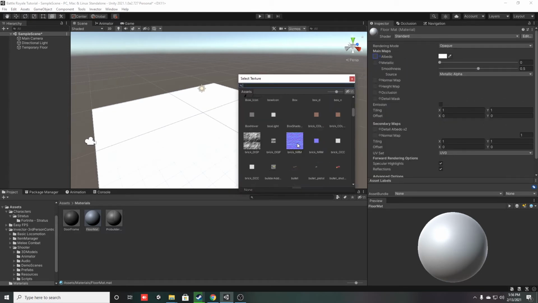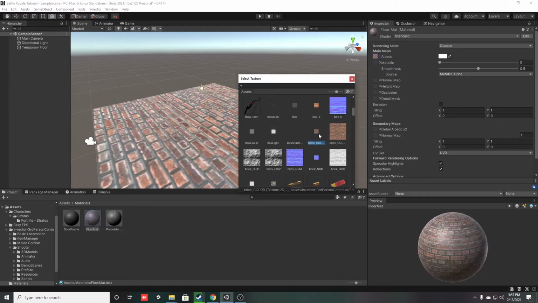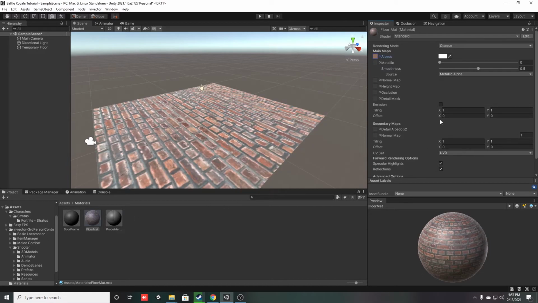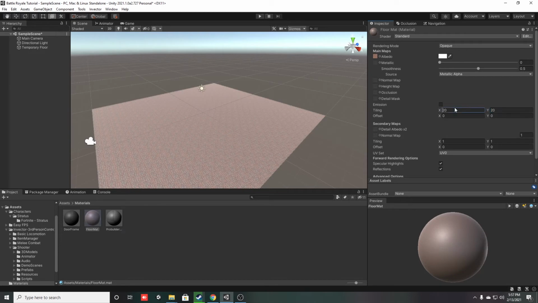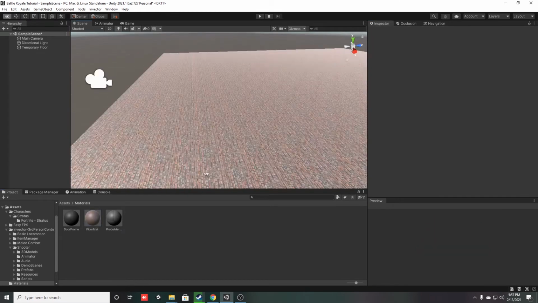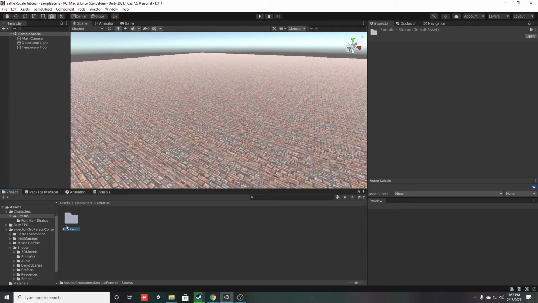Let me find one. There is a bricks texture that comes with Invector, so I'm going to use that. Change the tiling to 20 by 20, and I think that's too much, so make it 10 by 10. Yeah, it's fine now.